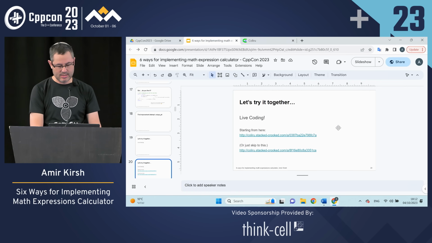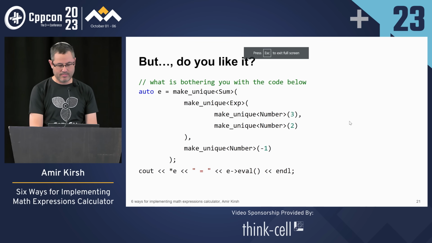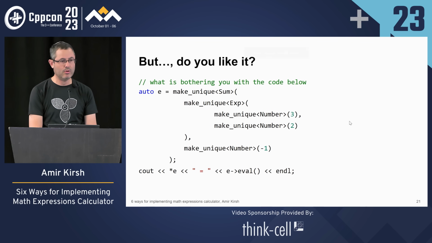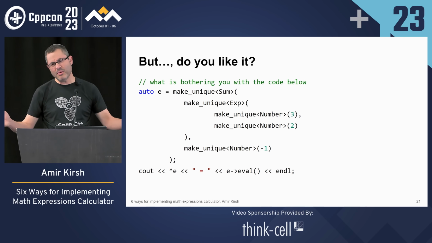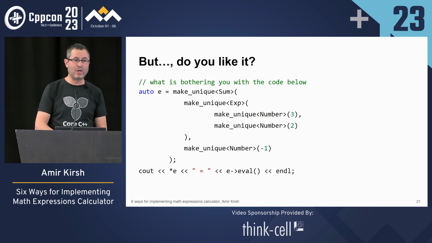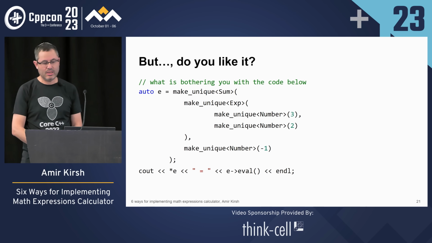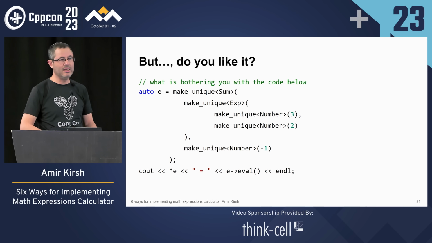And then the question is, what is bothering you now? Yeah, I mean, let's assume that I do need the allocations, because maybe the information comes in runtime, and I need polymorphism in a way. So let's put aside the allocations. Let's assume that I need the allocations.